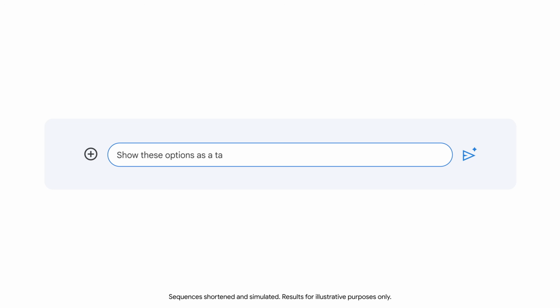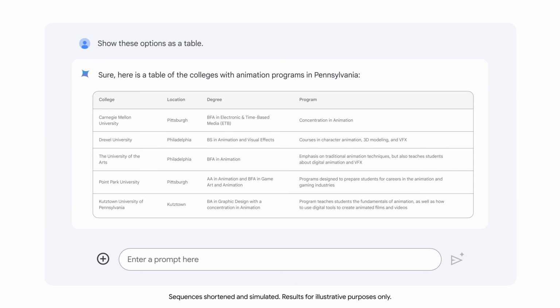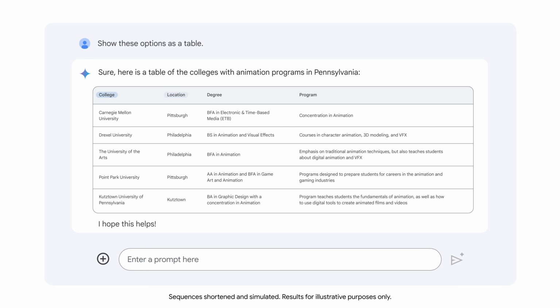This is helpful information, but it isn't structured in a way that your team can quickly reference when contacting the colleges. Organizing the information in a table would make it easier to read and understand, especially for stakeholders like your manager who may have limited time. We can iterate on the prompt by adding context to specify the desired format of the output. We'll type, "Show these options as a table." The output displays a table that provides useful information about the location of each college and the specific type of degree it offers. Now the list is in a well-organized format that's easier for your team to follow.